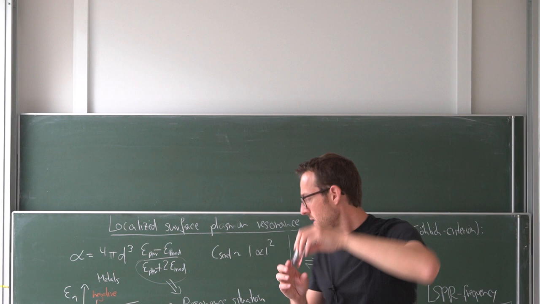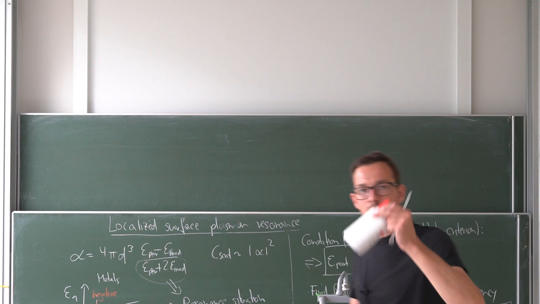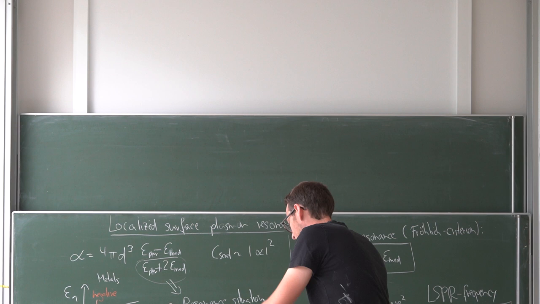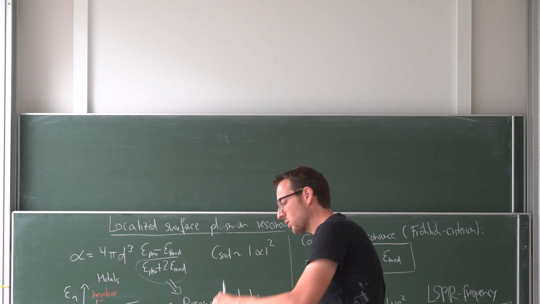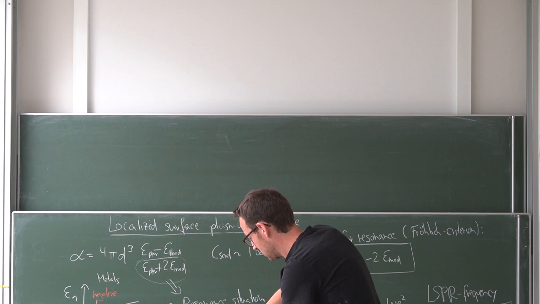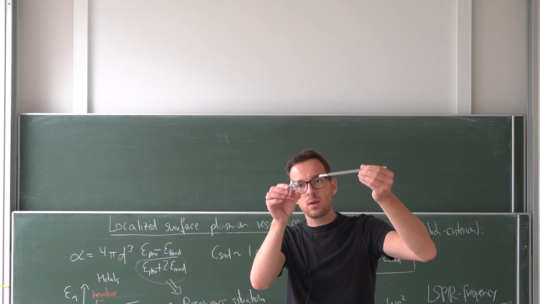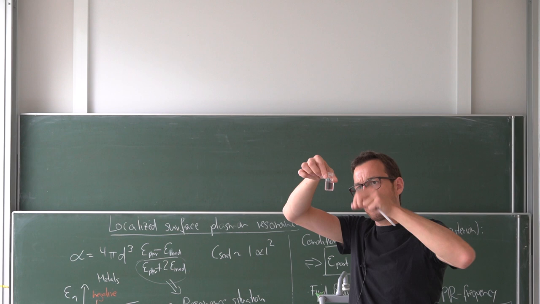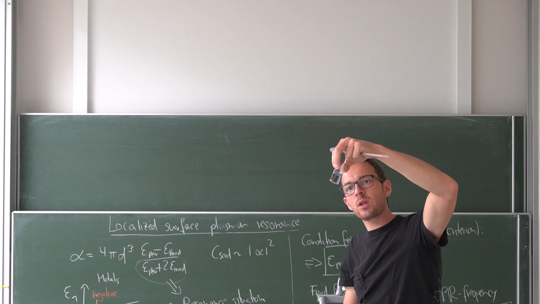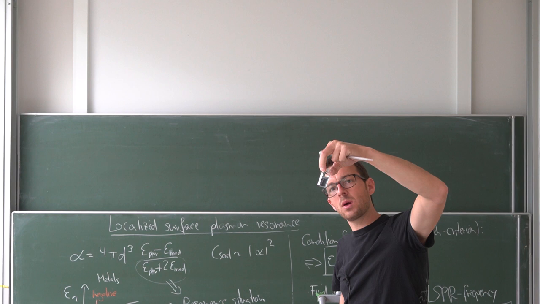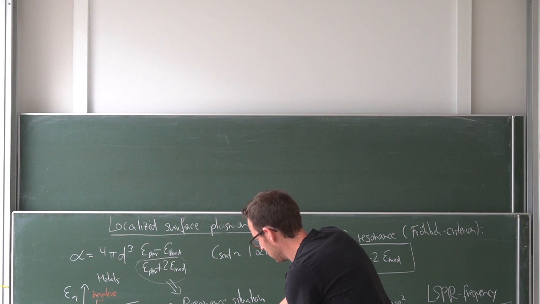And Evie can maybe check if he can see this well. And while he does so, I'm getting something here. So this is simply salt. And I'm choosing a calcium salt because this is very effective at this. And what I'm going to do now is I'm putting this calcium salt into my solution of gold nanoparticles. So let's try to do this. And what you see is a color change to blue. Well, I think it's very clear. Okay, so I added salt and it changes from a red color to a blue color. So very clear to see.